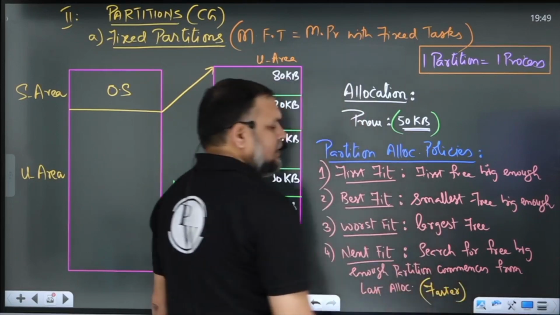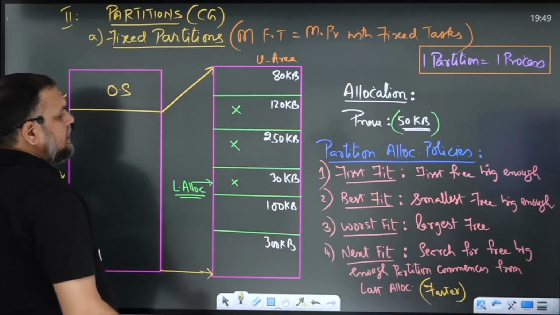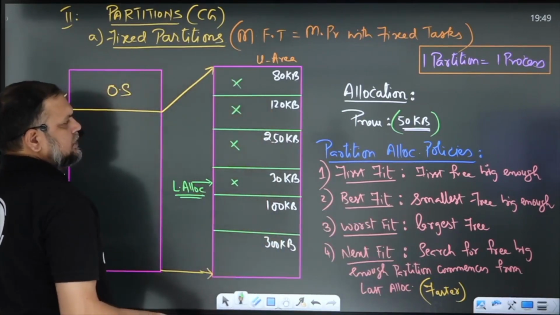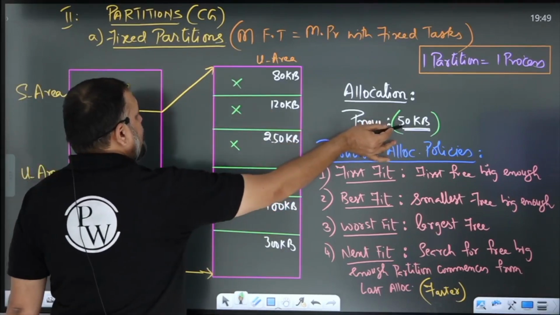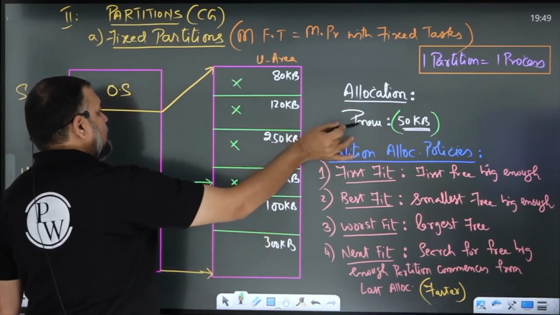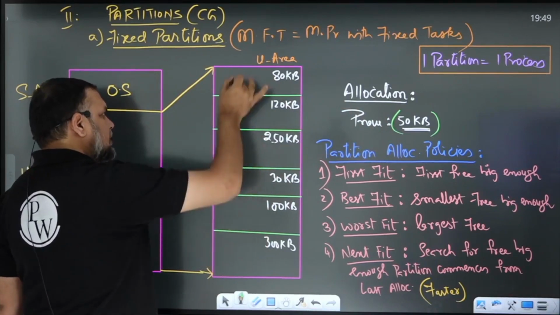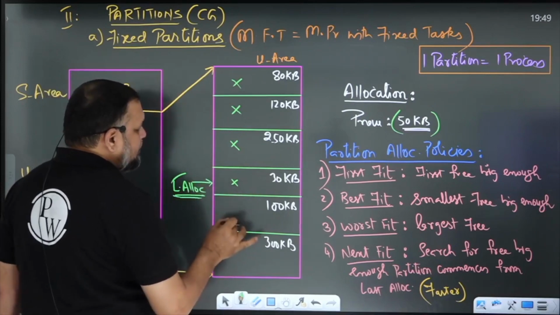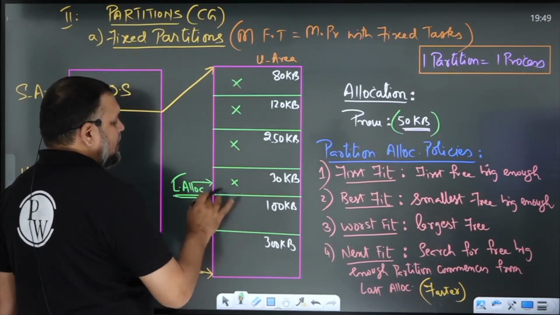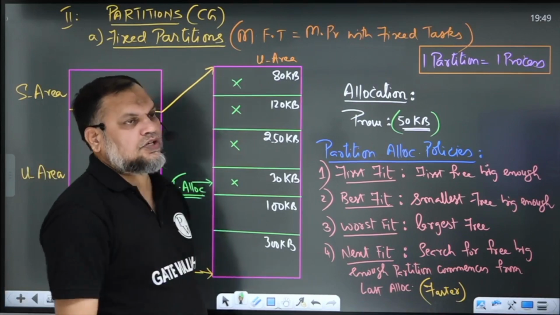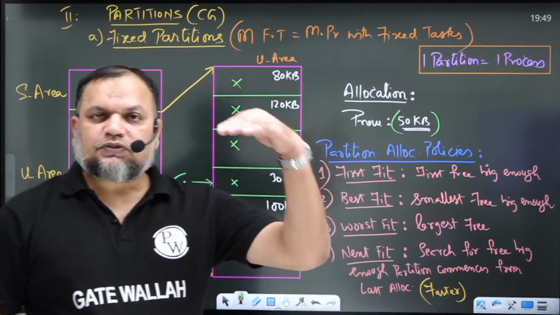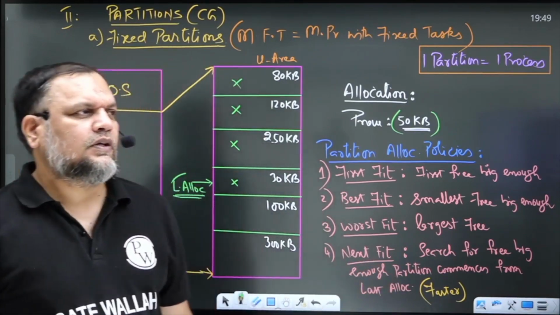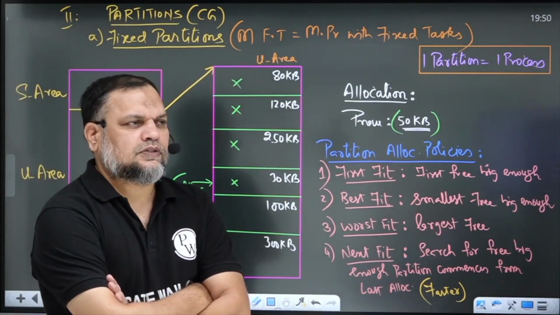How? Because if I believe that, listen now, you can see the scenario. If this is also in use, then using first fit, 50 kb will go into 100 kb. But after making so many comparisons, so much search, I have come here. If I search from last allocation, the probability that the next partition is free is good. So it may involve less searching time. The place where last allocation was made means the next partition may be free, so I can allocate faster. The next fit may work faster than first fit.